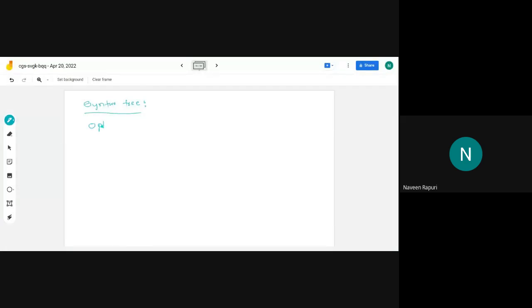Optimized form of parse tree, the optimized format of parse tree is known as syntax tree.